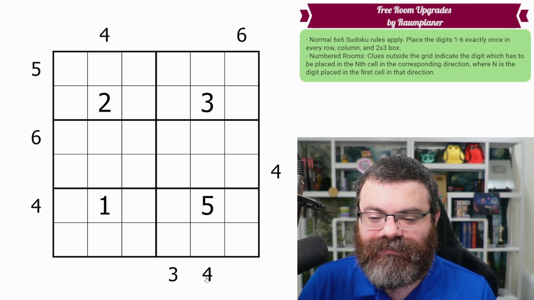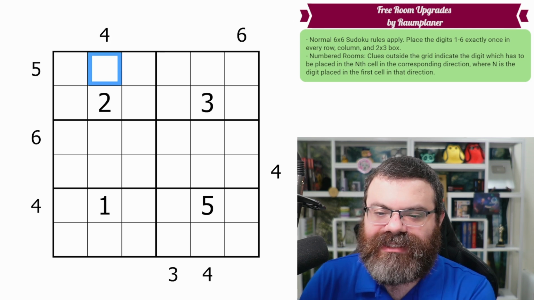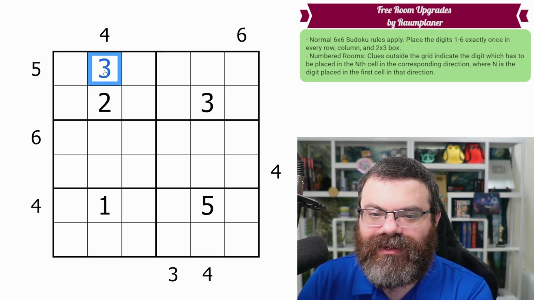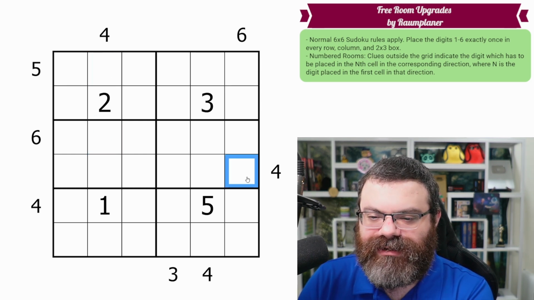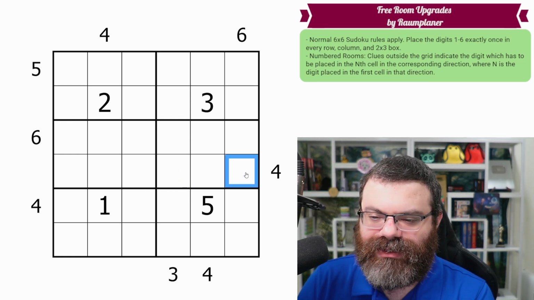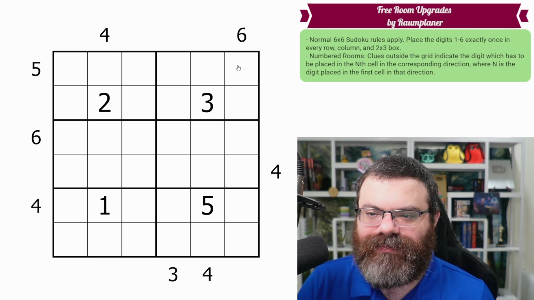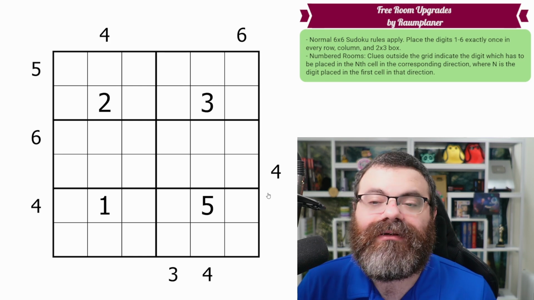Their placement is very important because whatever digit in the grid is next to it tells you where to place the clued digit. So for example, if this was a 3, then we would count 1, 2, 3 in that direction, and then that would place the 4. So if I was over here, a 3 here, you would count 1, 2, 3, and that would place the 4 there. Both of these happen to be clued as 4, but this digit will tell you where the 6 goes in this column. All right, and that's it.